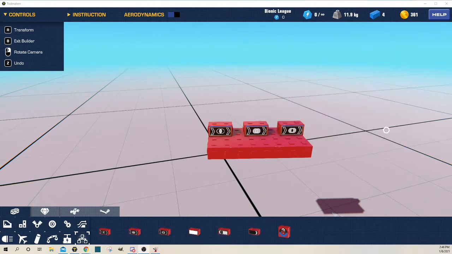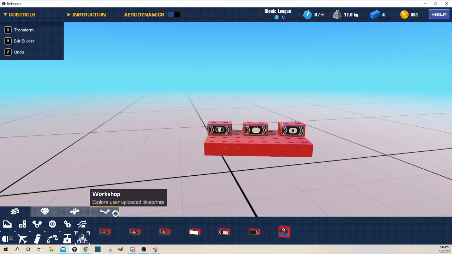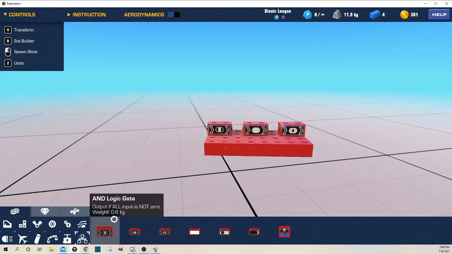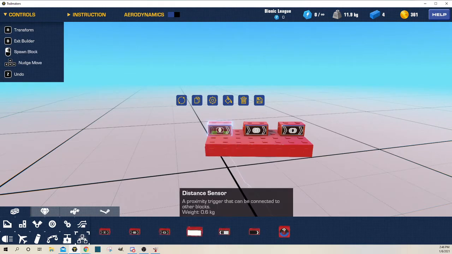And this is just a quick explanation of how these logic gates work. So I'm going to be showing you how they work, and experimenting with how they work. I'm not good with these, but I'm still going to explain. Okay, so starting off with the AND gate.